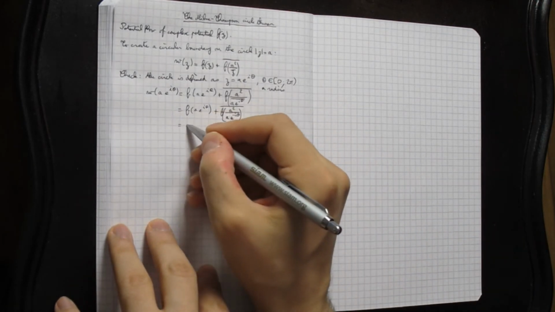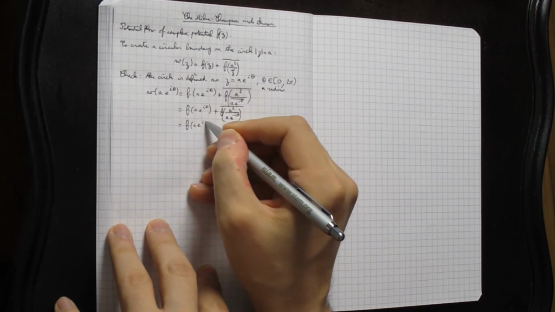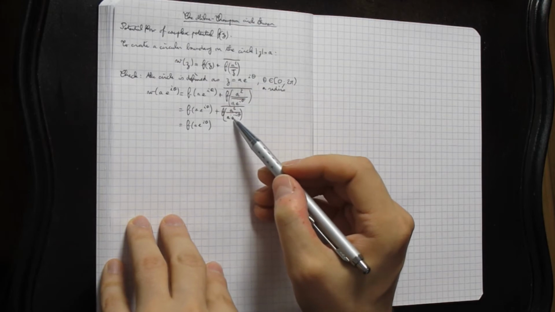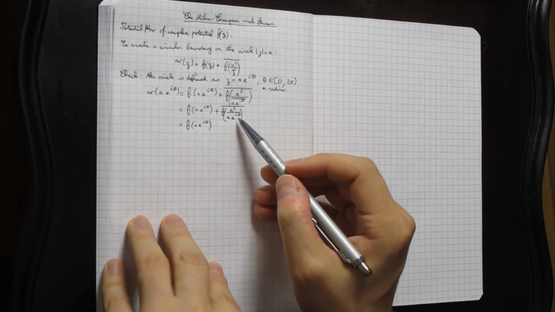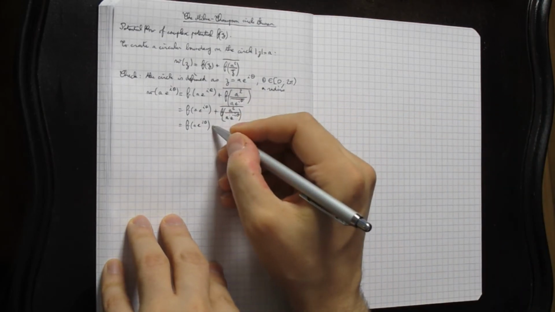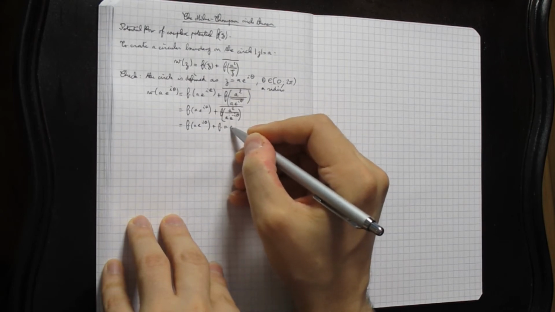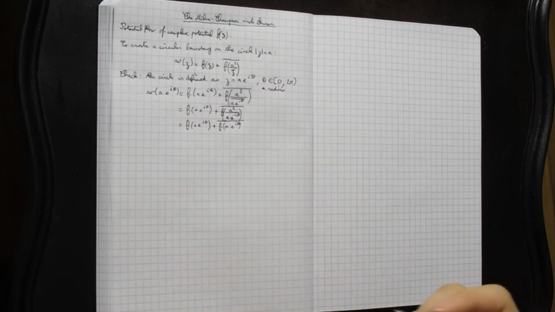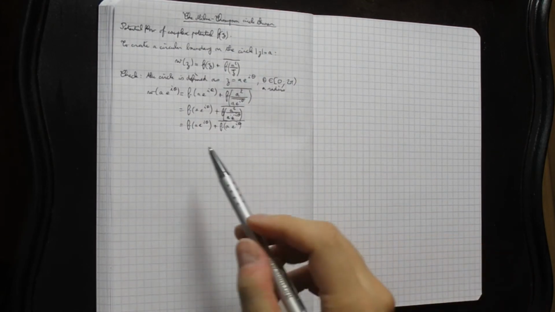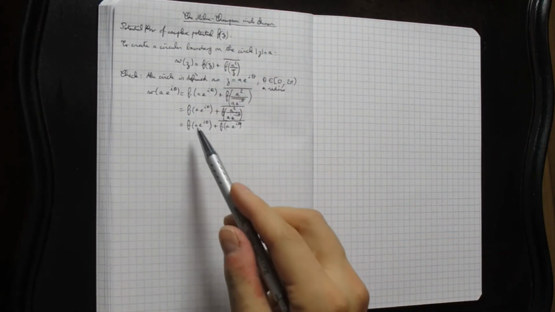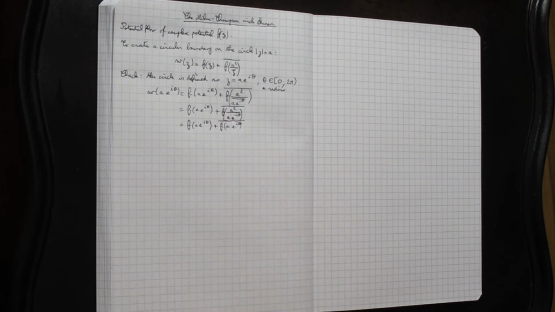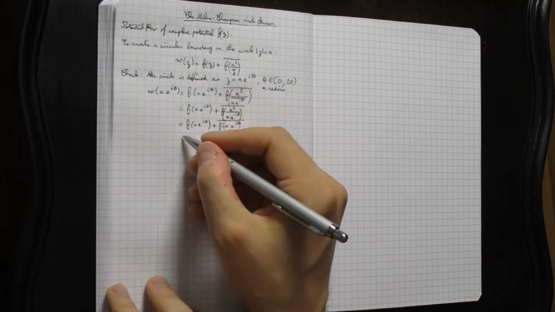So what I get is f of a e to the i theta, a squared over a, well, that's a, and 1 over e to the minus i theta is e to the i theta. So I get plus f of a e to the i theta, and the whole thing is overbarred. Ultimately, what I get is a complex number to which I add the same complex number conjugated. Okay? And so the result is a real number.